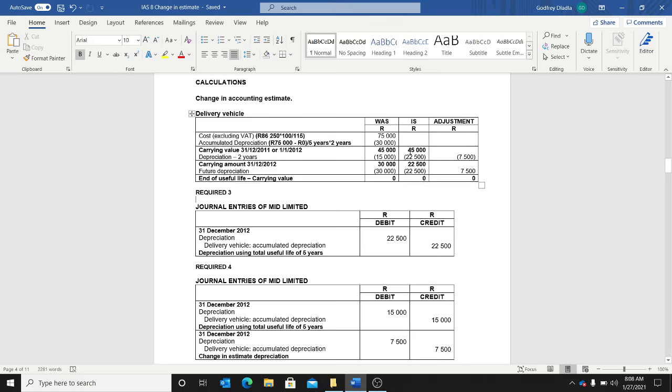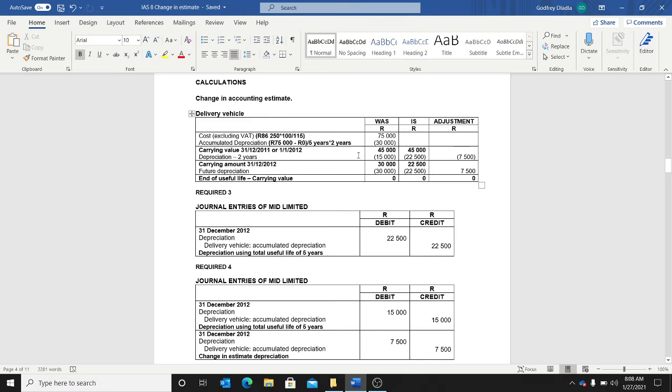Right. Now, currently the is column says, before the change, I'm sitting with an asset of 45,000. Because there is a change now, remember it says the remaining useful life is 2 years. 45,000 divided by 2 years tells me that I must depreciate 22,500. That will take my carrying amount to 22,500 remaining. Now you can see that your new depreciation is this one. Originally in the past, you were depreciating 15. So your depreciation has increased by 7.5 due to the change in estimate.